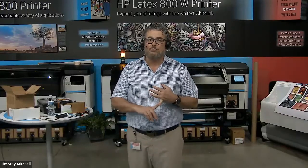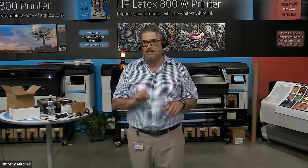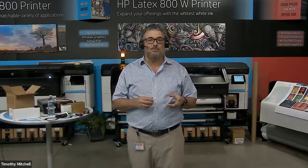Resolution is still 1200 by 1200 in all print modes. We have a new 8-pass uni that's designed for very small text. We have smaller drop size, 10 picoliter versus 12. It has a microcirculation system that's built into it. It lasts longer, has more nozzles, and it still is durable, replaceable, water-based, all the things we associate with thermal print heads. Also, all the architecture and developments we learned in the last generation about energy structure and energy control that are devoted to color consistency, like the tiling mode developments that we went through, all of that has been applied to these print heads.